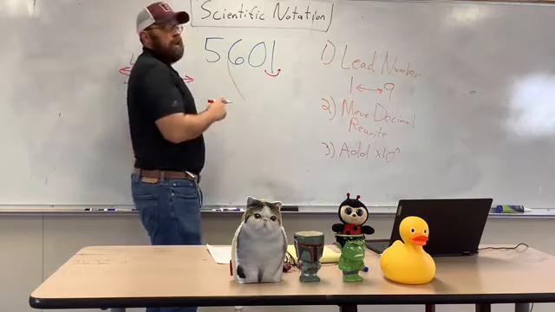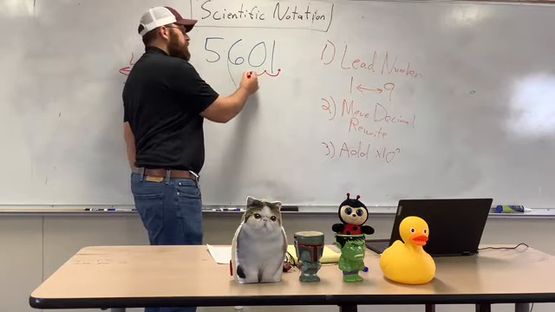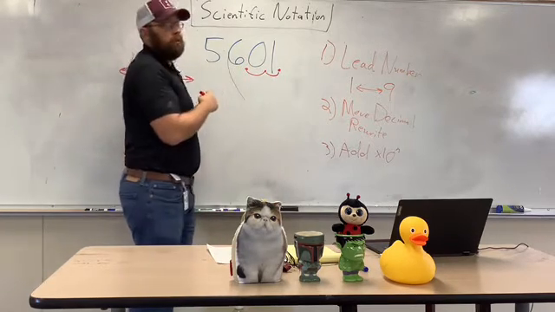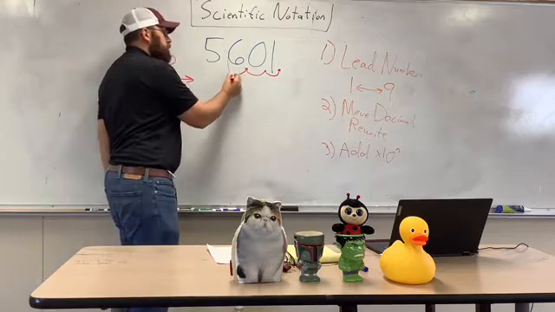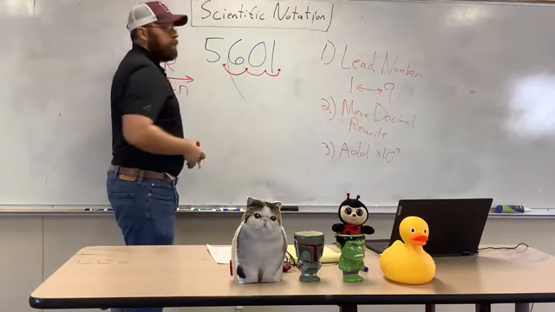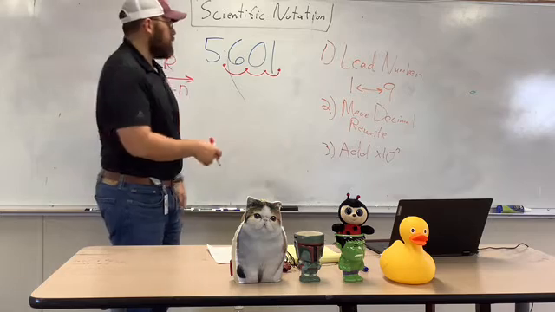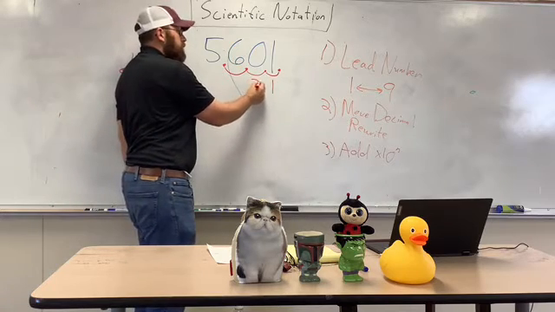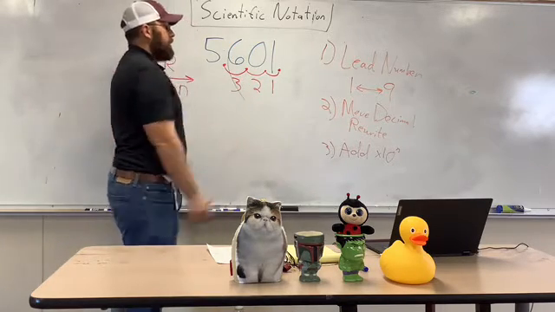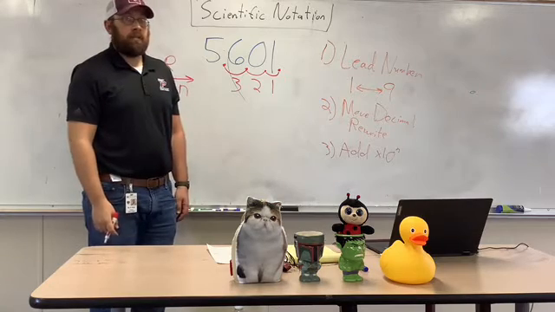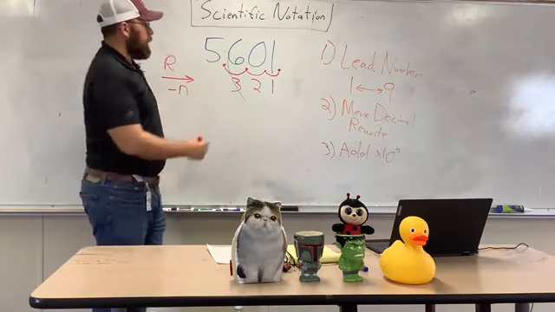Our lead number right now is 5,601. So we move it 1 time in front of the 1. Is that between 1 and 9? No. So we move it again. Is 56 between 1 and 9? No. So we move it again. Is 5 between 1 and 9? Yes, it is. So we moved it 1, 2, 3 times. That is how many times we moved it.